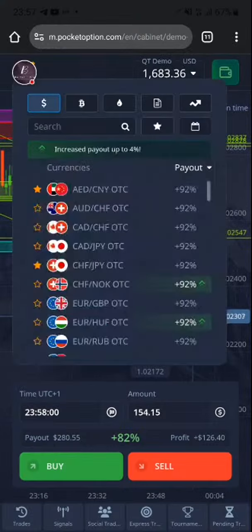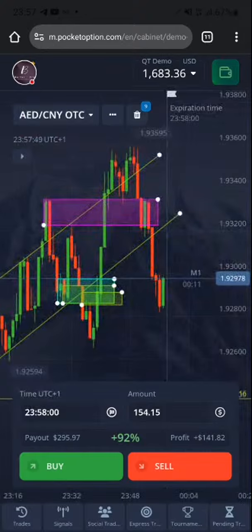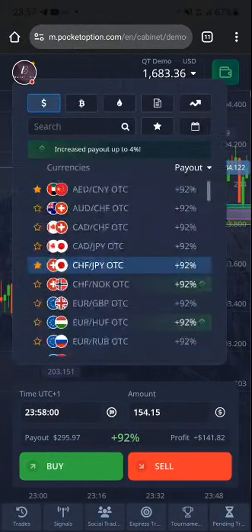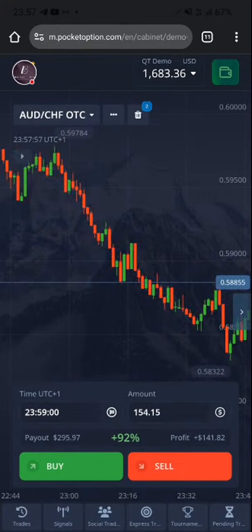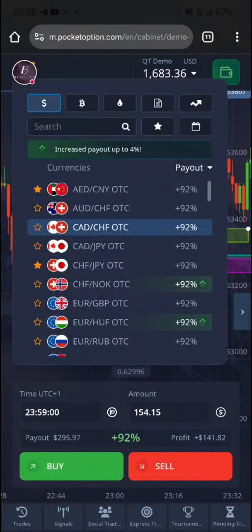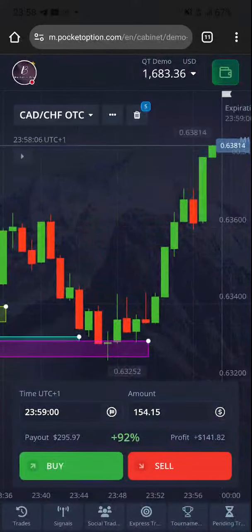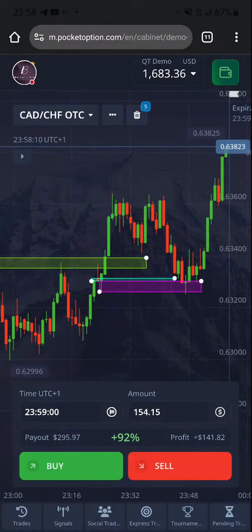No, not this one. I mean this other one. Where is it? Did I not mark it? Okay, maybe I did not mark it as a favorite. This one, I should have marked it. This particular trade we took here, it's the same strategy. Look at the buyers now. That is how you take your trade, guys.